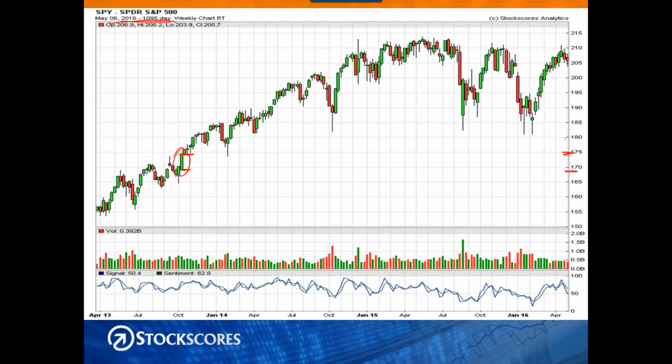Now you're probably saying, well, why are some of these candles red and some of them green? The color represents where the stock closed for the week relative to where it opened. So in this case, the stock opened the week at 169 and it closed the week at 174. Okay? Now when you have a red one like this, it means that it closed below where it opened that week. So in this particular week, we opened at maybe 198 and we closed the week at 193 or so. All right, so that's the difference in the color.